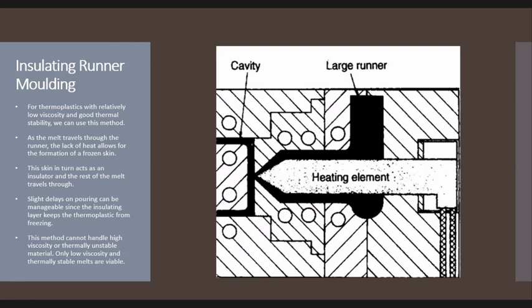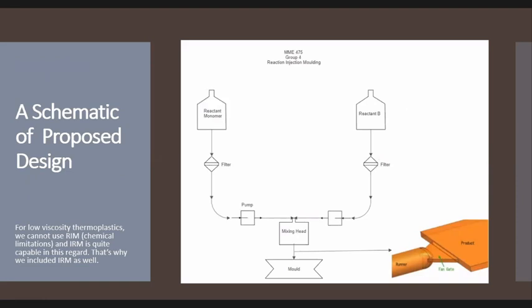Now, the final page, please. This is the first method, the reaction injection molding process, and here we can see we've looked around the internet and saw that the connection from the mixing head to the mold is usually connected by a fan gate that is more appropriate for it. And here we can see the other components of it: the filters, the pumps, the mixing head itself, which is very important, and the mold. Thank you. That was all.